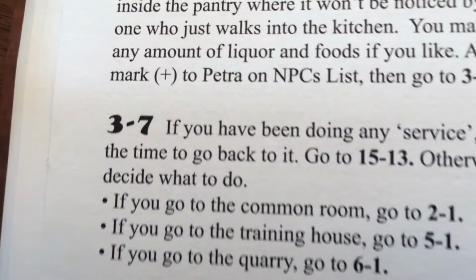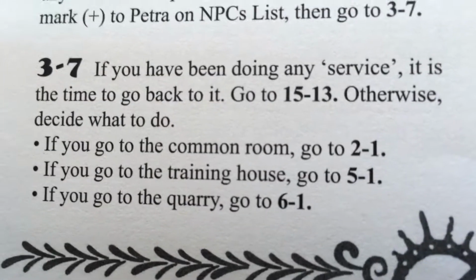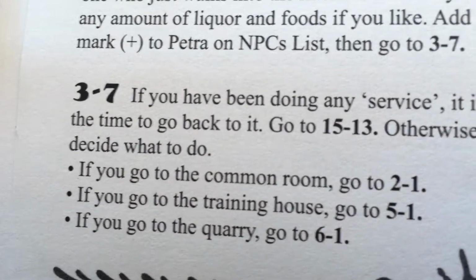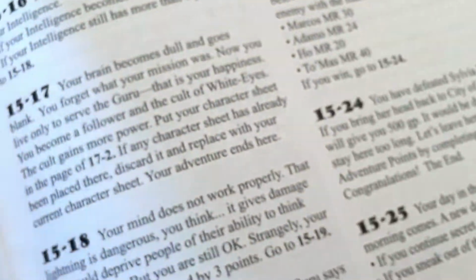Alright, so I guess we go to the 15-3 paragraph. Wait, so it was either killing her or doing the dishes or whatever. Killing her or doing the dishes is your choice. It's mine, gosh. Okay, so 15-3, I think. It's not totally clear yet. I'm a little bit confused, but I think we're doing the right thing here.